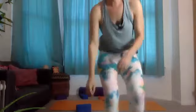So if you're on Instagram with me, it will switch off in a minute. I think literally a minute. So if you're on Instagram, I'll switch off and I'll switch on again. But in the meantime, we just stay in this forward bend. So if you're on Instagram, I'll just switch off now.